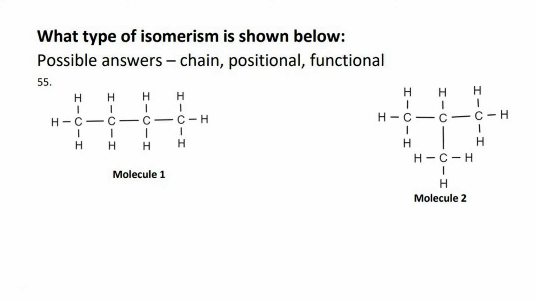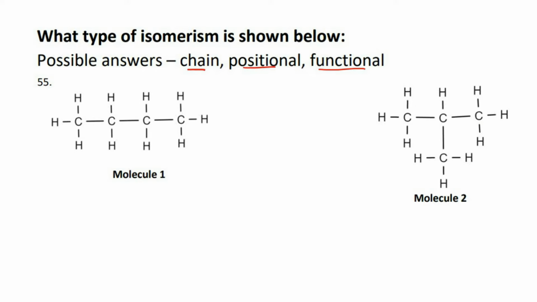We need to determine the type of isomerism shown over here. So remember that isomers are molecules that have the same amount of each element. So on the left we can see there are four carbons. On the right there are 4 carbons. There would be 10 hydrogens on the left, and if you had to go count, there would be 10 hydrogens on the right. So these are isomers. Now you get different types: chain, positional, functional.